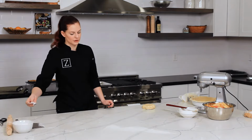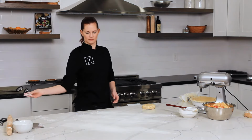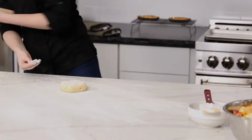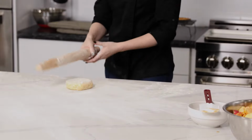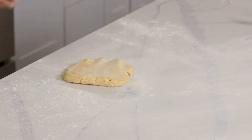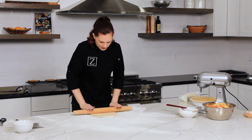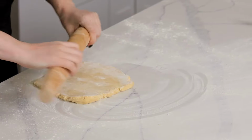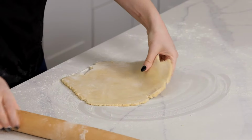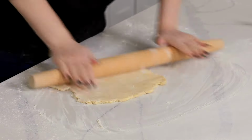I got my bench flour, which is just bread flour. I'm going to dust my countertop. Dust the dough. And I'm also going to do my rolling pin as well. Just going to pound this out gently. I like to stand up on my tippy toes, give myself some extra leverage, keep my dough moving, flipping it around. Focus on those edges. Those are going to be where you're thickest usually. If I start to feel it stick, I like to move the dough around on the table and bench flour it some more if I need to.